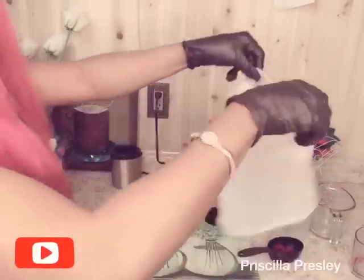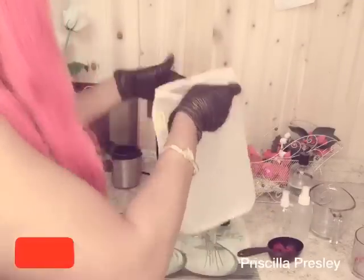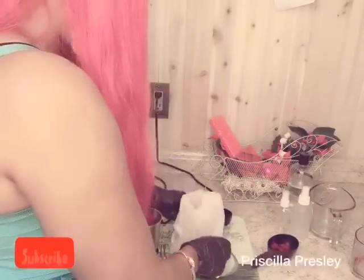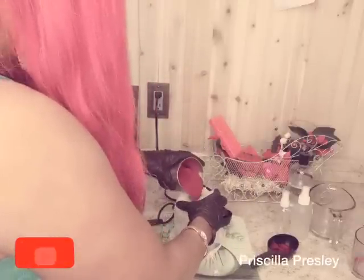And here is my strainer that I'm going to be using. I bought this from Amazon. I'm going to put everything in here, and we will strain it to get out the juice, which is what we're looking for. So I'm going to pour that in there and let it strain out.